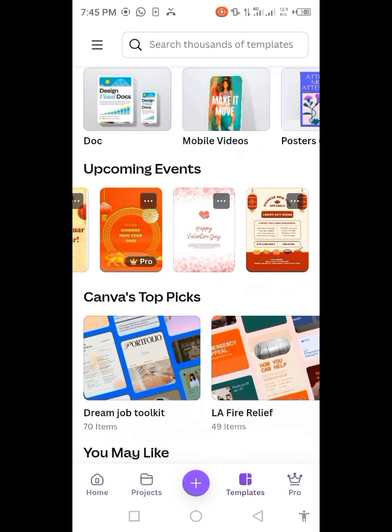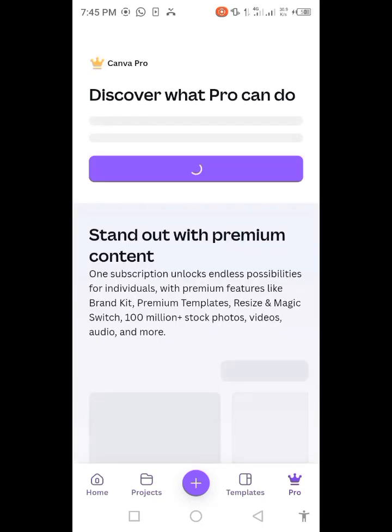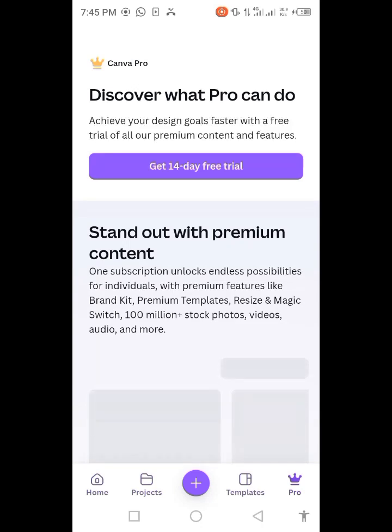Then when you come to this Pro, is where you want to come and subscribe, if you wish to subscribe, so that you can have access to more designs. Do you understand? More beautiful designs, more graphic design. I told you there are some works that you can manipulate. You can use them, even though they are Pro, you can use them for free. Alright, there's a way you can go about them, maybe tools you can go about them.